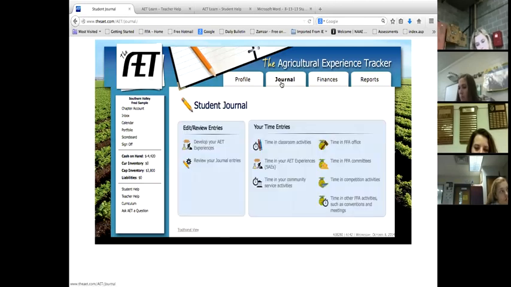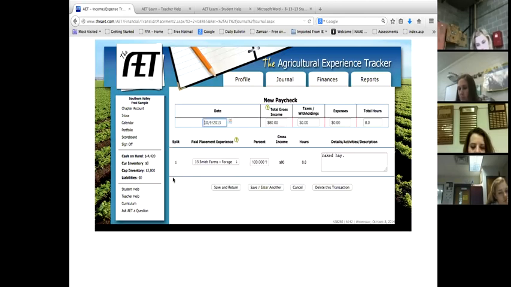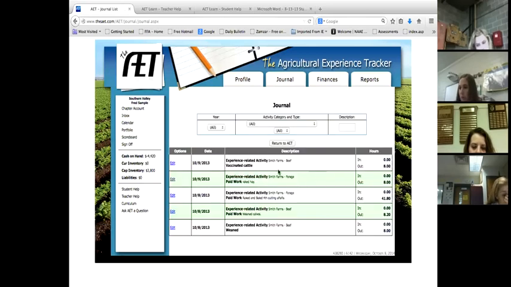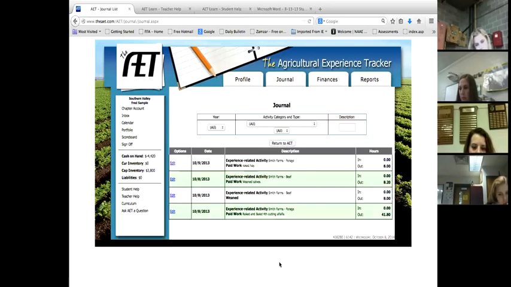It also will add that into your journal when you review journal entries. Now you'll see that there's still that raked hay there somewhere here, raked hay. That's my 8 hours. I can edit that, and it says that they were paid hours, which is nice. If I look at this one, which was vaccinated cattle, it opens up this. Those are unpaid hours. There's no payment there. So the only way to really link payment with hours and do it right is through the paycheck.